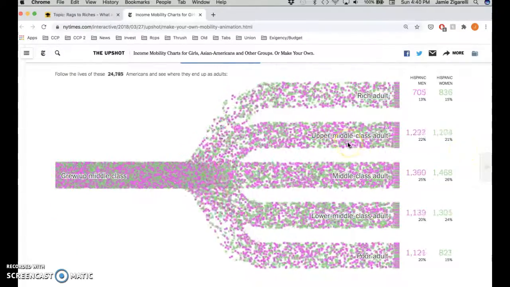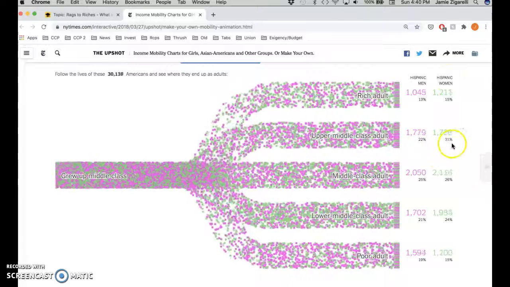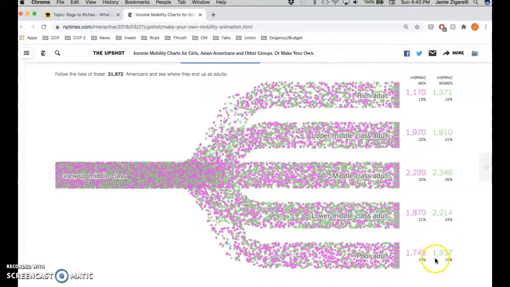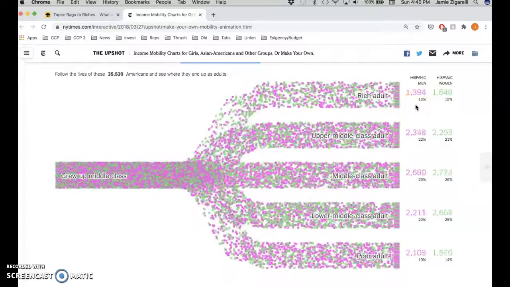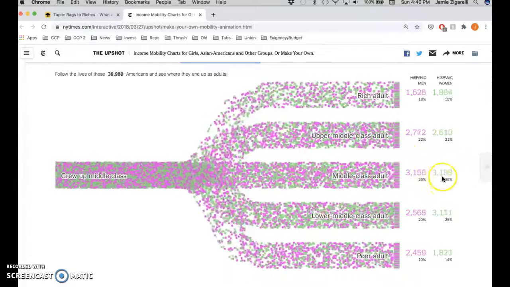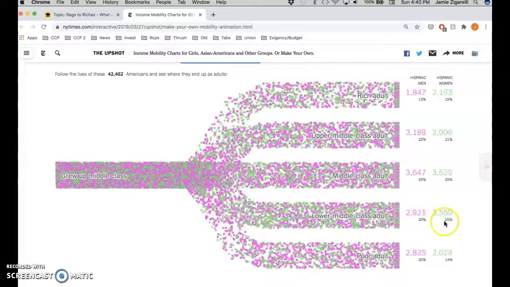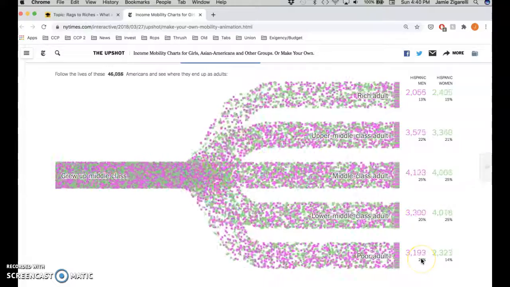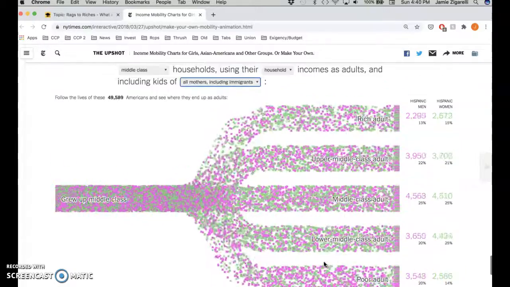If I was Hispanic, I can compare what my mobility upward or downward is if I'm a man versus if I'm a woman. And if I'm looking at the numbers, they're pretty similar. So Hispanic women have a slightly higher chance, if they're born in the middle class, of becoming wealthy as an adult. Pretty consistent here, but Hispanic women also have a slightly, more than slight, a 5% greater chance of losing a little ground. But men also seem to have an even bigger percent of becoming poor as adults.